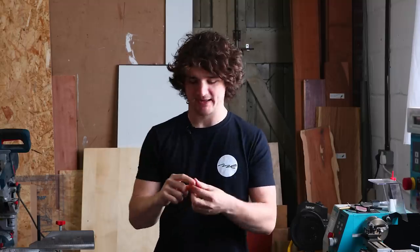Today we are back on the metal lathe because I need to make more of these little metal thingies that I made back in episode 13. I haven't disclosed what they actually are yet, but I need a few more of them. So let's get going.